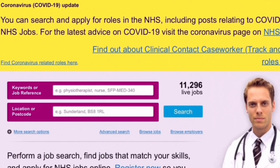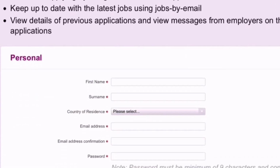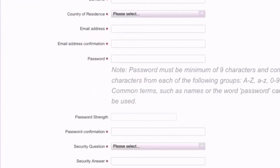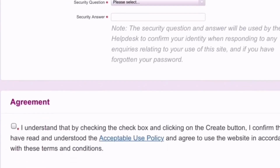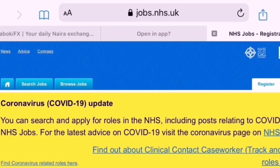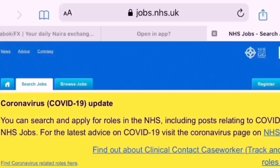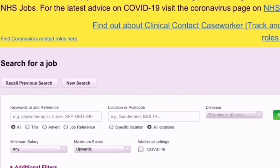Now let's get to job applications, which is the sweet part. You've done all these things, you've done all your research, you've made your decision on what jobs you want to do. You have to apply. Apply first of all by setting up an NHS account. So you can set up an NHS candidate page account or an Oriole account, or you can apply through Trac Jobs, or you can apply to the private agencies to get you onto the private hospitals. You set up the account and you fill in all the necessary information.